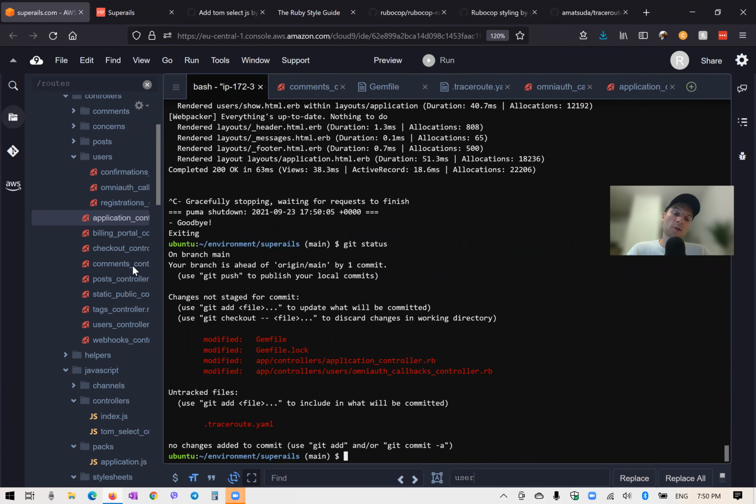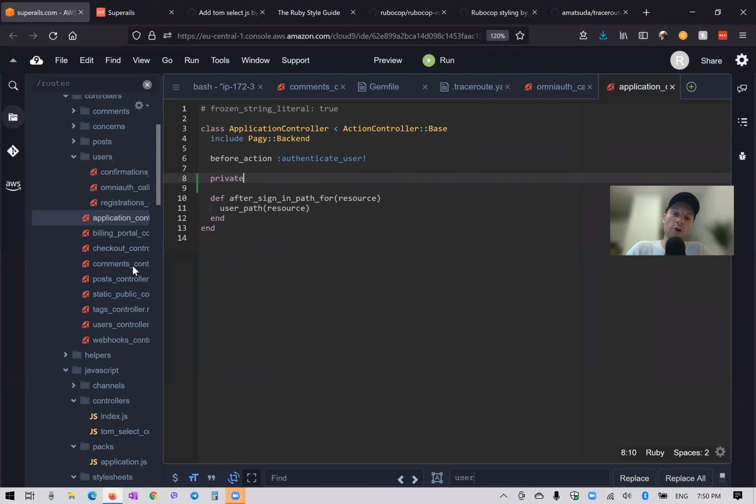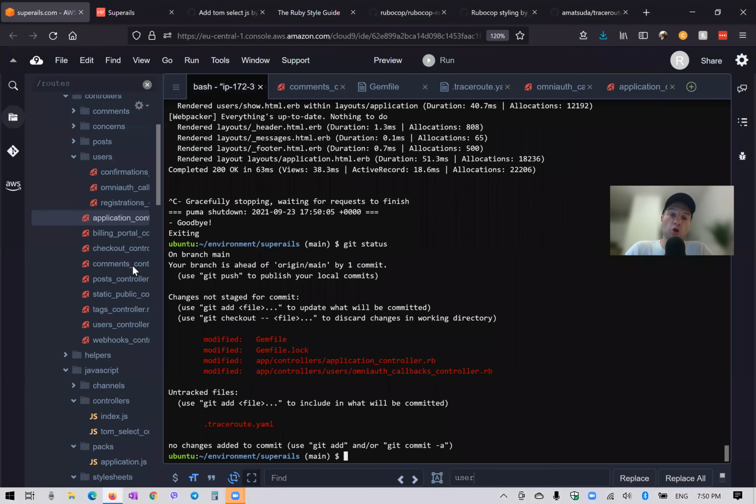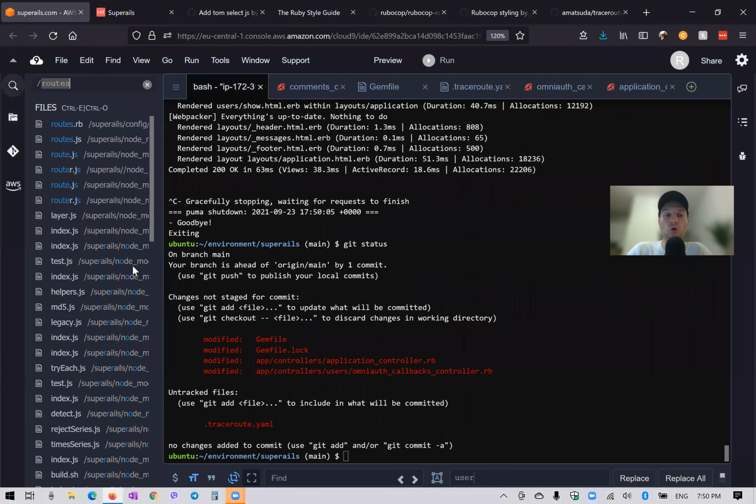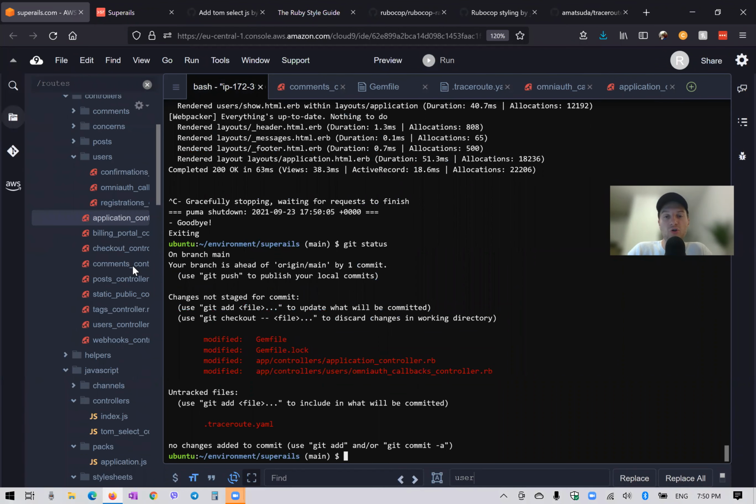And this is basically a small example of some improvements that you can add and some bugs that you can notice by adding this gem traceroute. Basically, I found two places where I could move our actions into private methods, but moreover, if the application is big, you can find something that you can disable in your controllers or inside your routes.